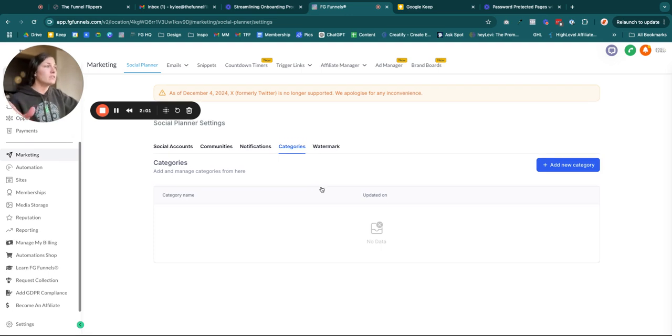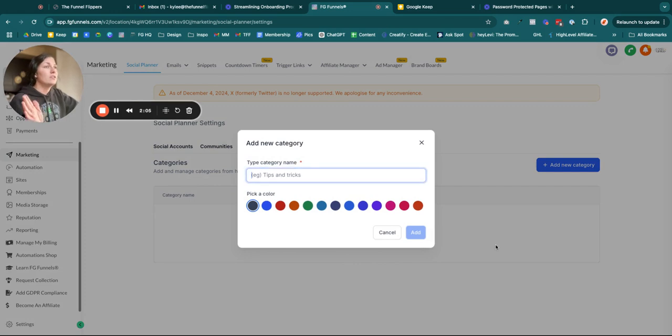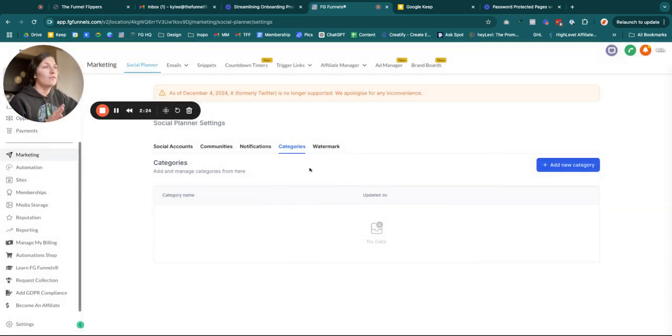You can set categories. Categories are going to be really great if you want to go ahead and set your content buckets. So you can just go ahead and type in your category. You can also color code those. So you can quite literally see if you're setting content buckets, like one's educational, one's relatable, one is just like funny memes or motivational. You can literally set your category as well as color code all of those.